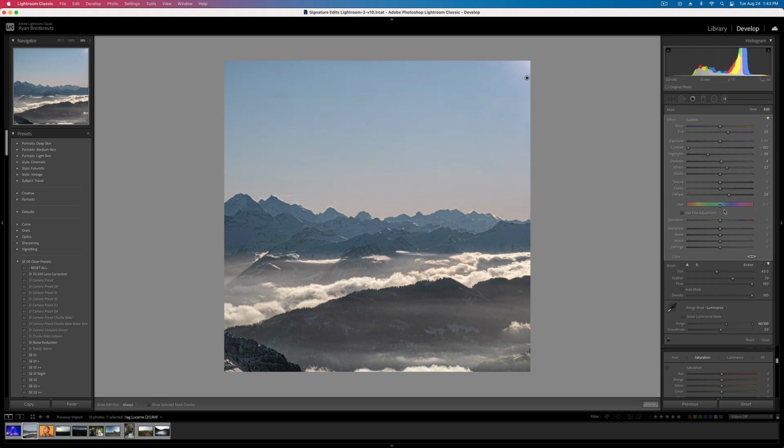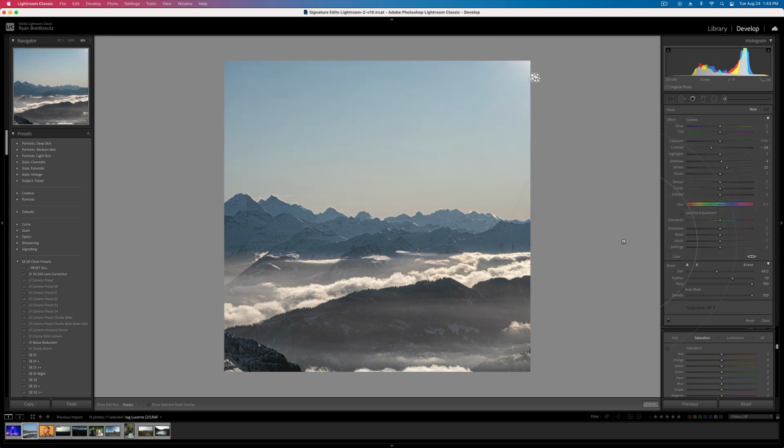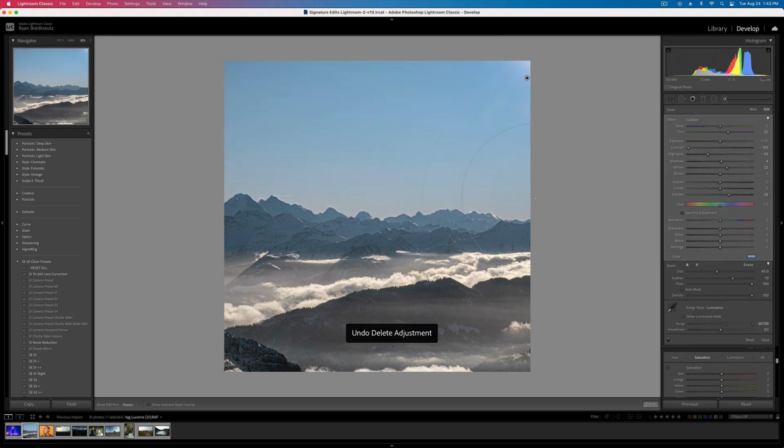And then we can add some color by going down here where it says color. Hit this tiny little innocuous box. And then choose a color you want to add to your sky. In my case, I'm thinking somewhere around there looks pretty good. Okay, so here's before and here's after.